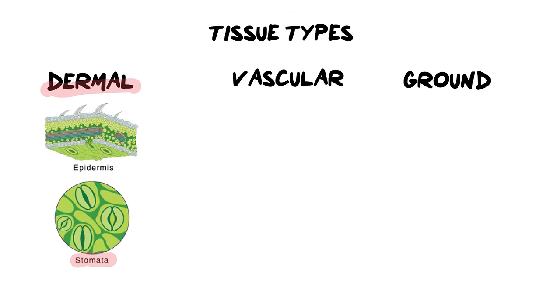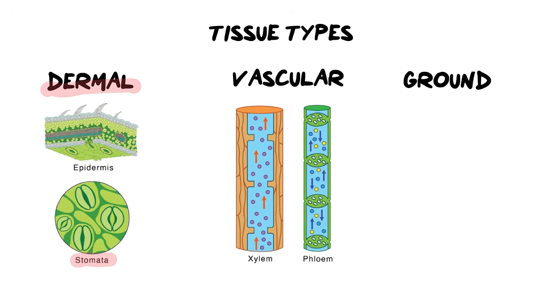The next kind of tissue type we need to just quickly revise over is vascular tissue. Now, vascular tissue comes in two kinds, and vascular tissue is either going to be xylem for water or phloem for food. It's also important to remember that this is what gives the plant structure and support. It's also the transportation tissue, and as we can see with the arrows in this diagram, xylem goes in one direction from the roots up only, whereas phloem can go both down and up because it's transporting food.